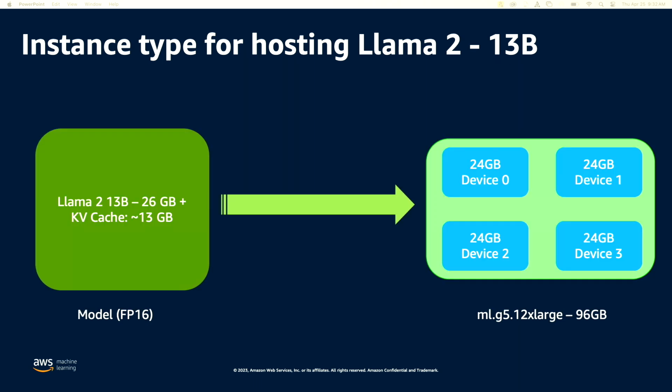In a G5 12xlarge, you have 4 NVIDIA A10G devices, each with 24 gig. Now you can't possibly fit 46 gigabytes into any one of these devices entirely. So there's no way you'll be able to fit this model on a single device, even if you select a larger instance with A100 or even H100s. Possibly with H100s you may be able to fit it in, but not necessarily with A100 or A10Gs. So what do we do here? Because you're going to get CUDA out of memory.